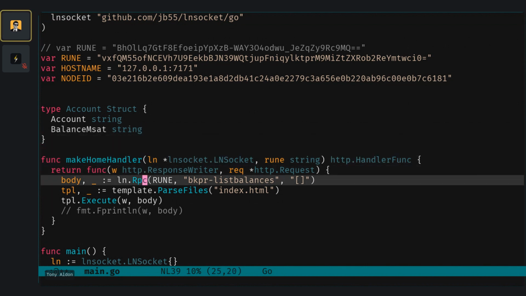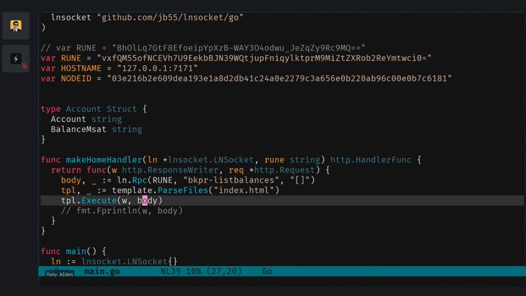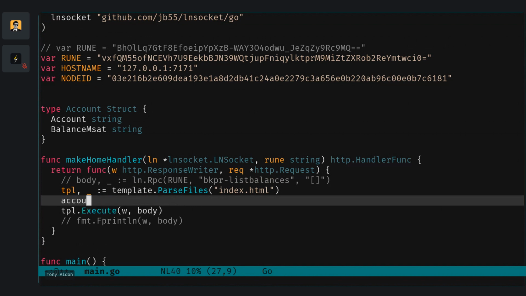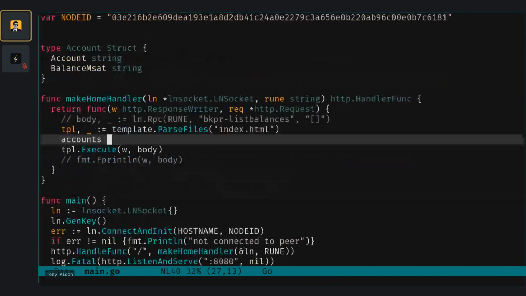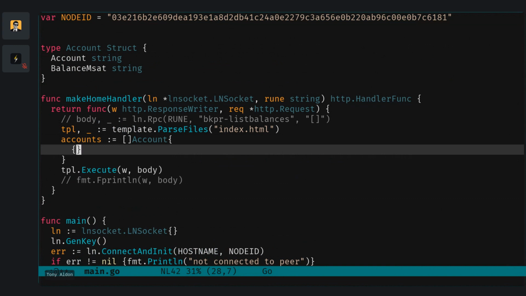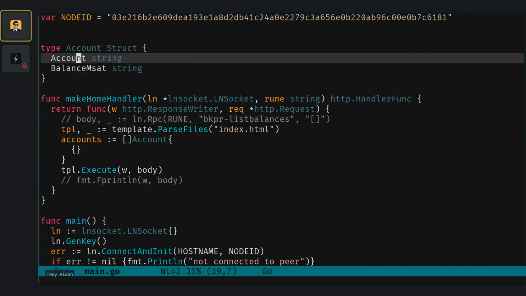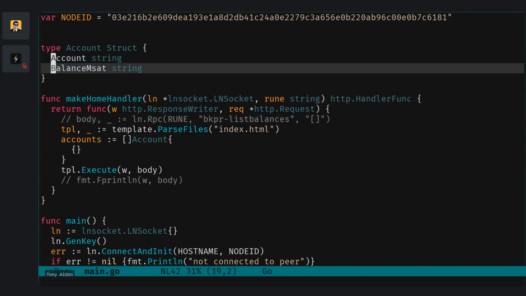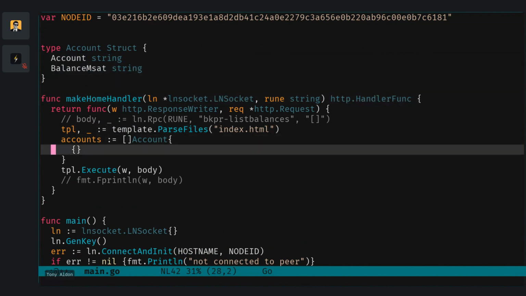And we can see, instead of passing body, we're going to pass accounts. So now we call them accounts, and this is going to be an array of accounts. Okay, so let's take that. We want those ones.